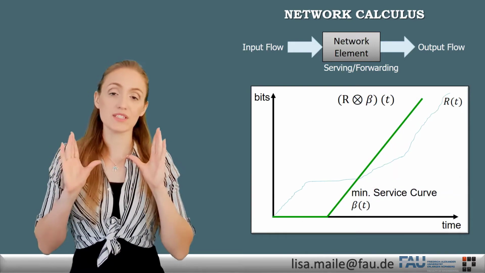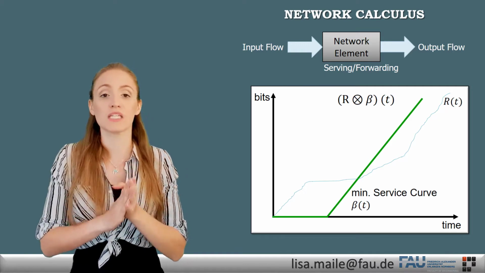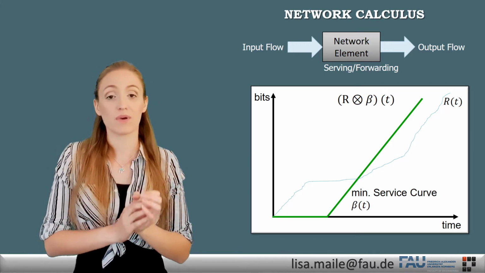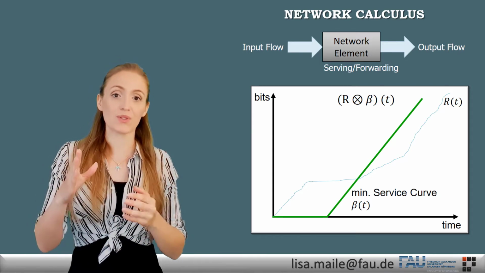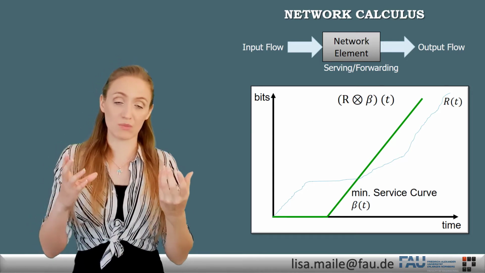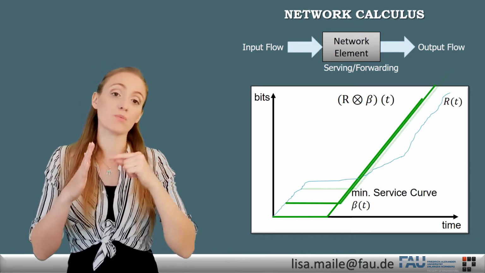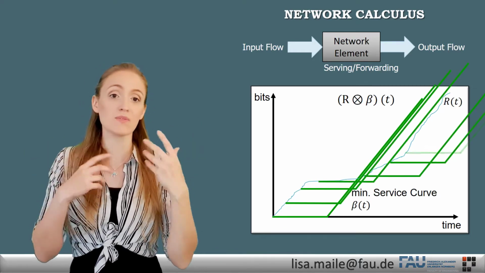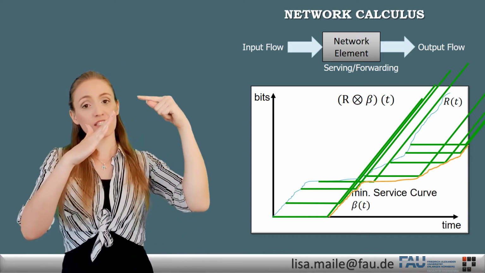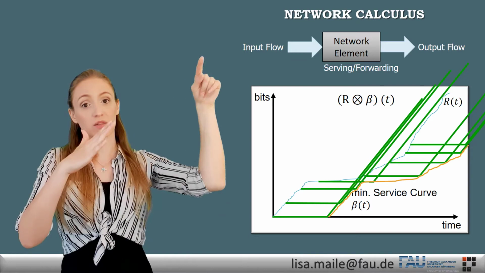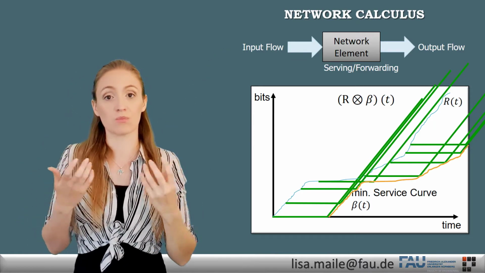Okay, using just the service curve and the observed input, we can get the minimum output of the system by using the convolution. This means that we just take the input curve and the beta, which is the minimum service curve, and then put one of the two curves at each point of the other curve. It is cumulative, so it doesn't matter which of these two functions we use, but we just put it at each point of the other curve, and then the resulting minimum of this is our new curve, which is the guaranteed minimum output.